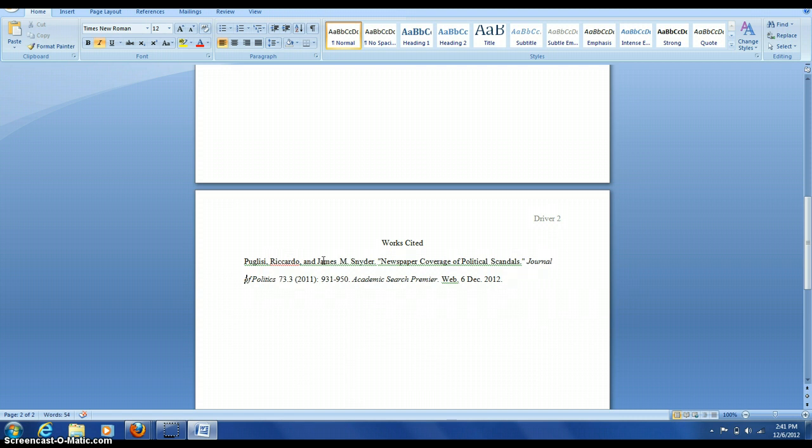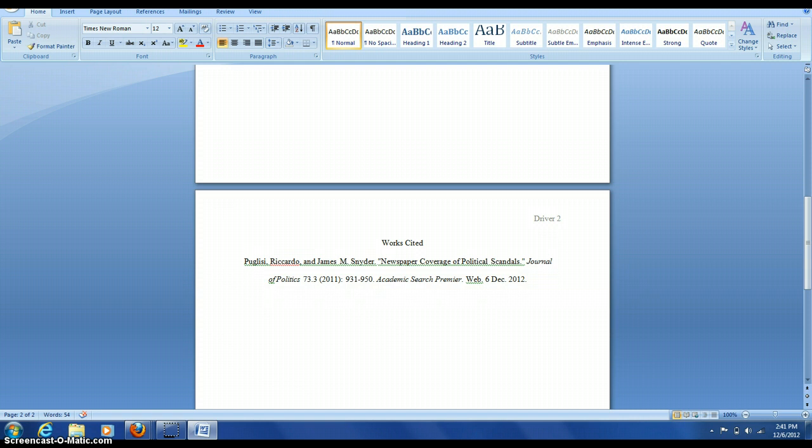So how do you create a hanging indent? A lot of students are confused about this. Well, before you hit tab, you hit enter. So that's what I'm going to do now. I'm going to hit enter, and then I'm going to click tab. And see how that creates a hanging indent?